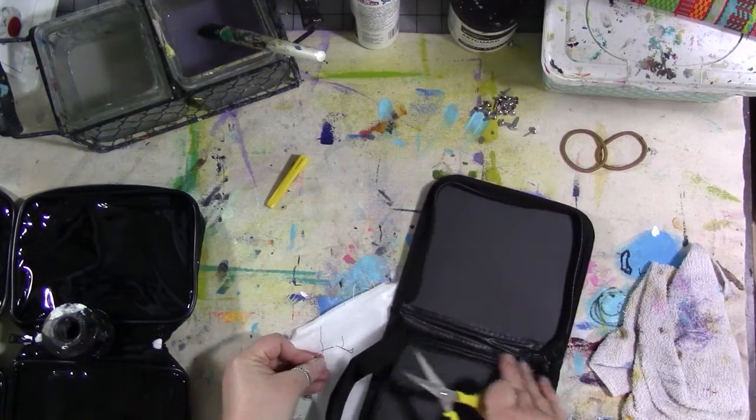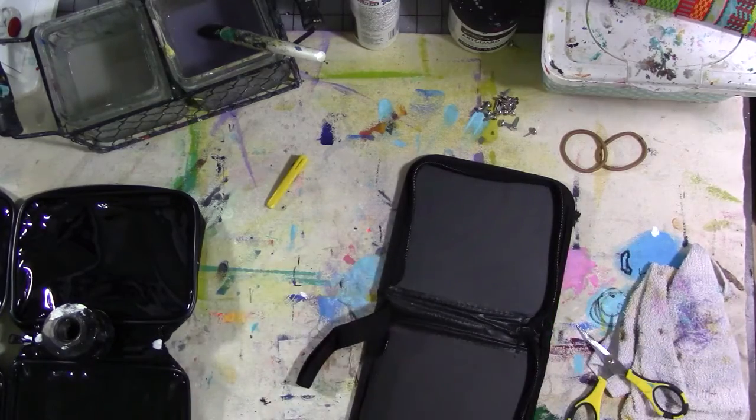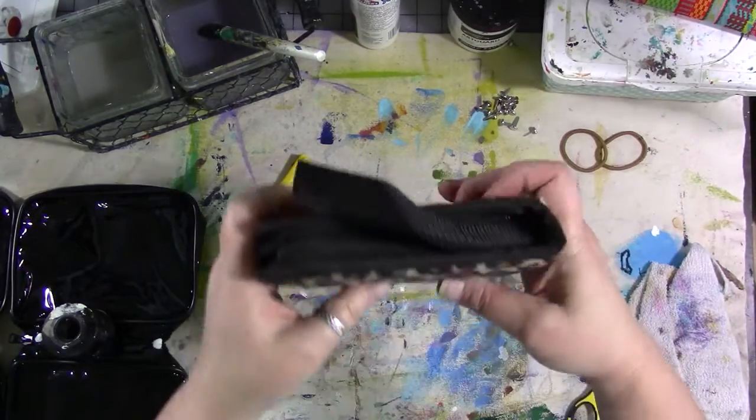Now, a Tim Holtz binder ring will fit in here, but it won't close. The length on the spine is long enough for the binder ring, but the overall width of this is not. It's too skinny to close properly.